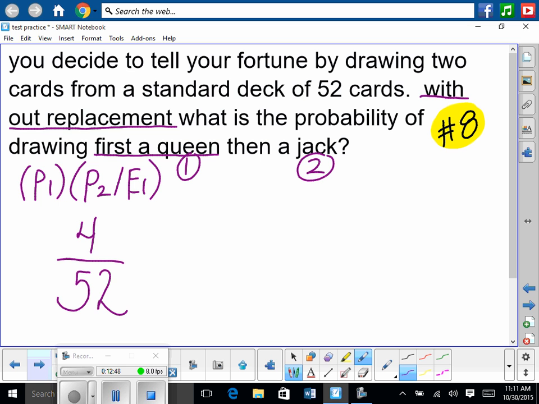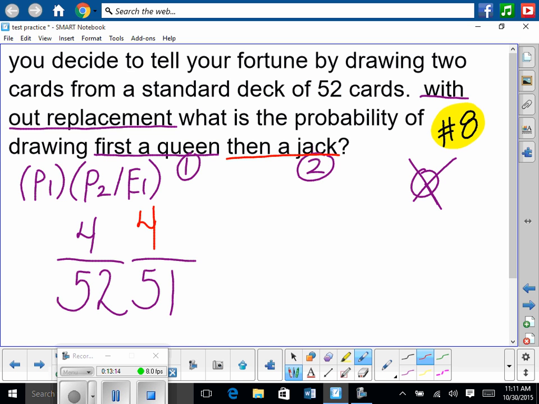on the first draw. So now let's say that we drew out a queen. So there's no more queen in there. There are 3 other queens, but we took out one of the queens. Well, now how many cards do we have? We don't have 52 because we're not replacing it. Now we only have 51 cards. Okay, so now we can move on. What's the probability of then drawing a jack? Well, how many jacks in a standard deck of cards? There is 4. Okay, awesome.